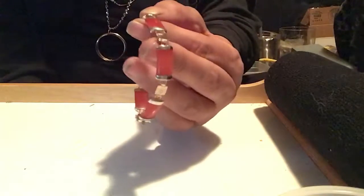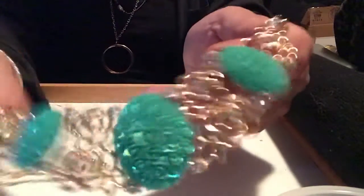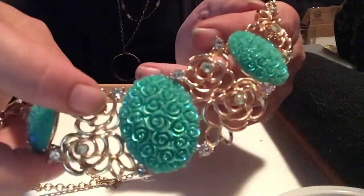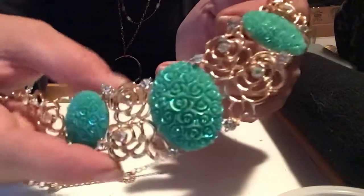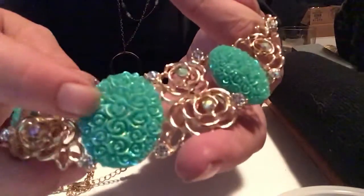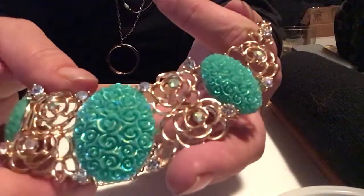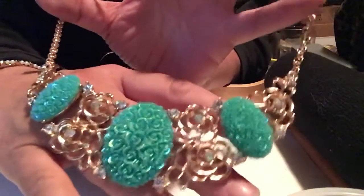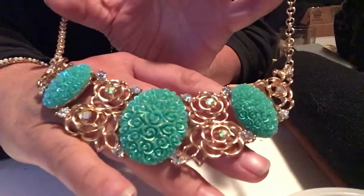I found this bracelet online. And this, I'm having such a hard time with. You see how it has the roses here — like a stencil of a rose — and it has these AB crystals inside the roses, and then regular clear crystals on the outside, and these beautiful cabochon beads. I cannot find anything. It kind of turns blue when you turn it. It's got a lobster clasp, so it's not too old. It's unmarked. If anybody has any information on who might have made it, I would surely appreciate some help. Leave me a comment.